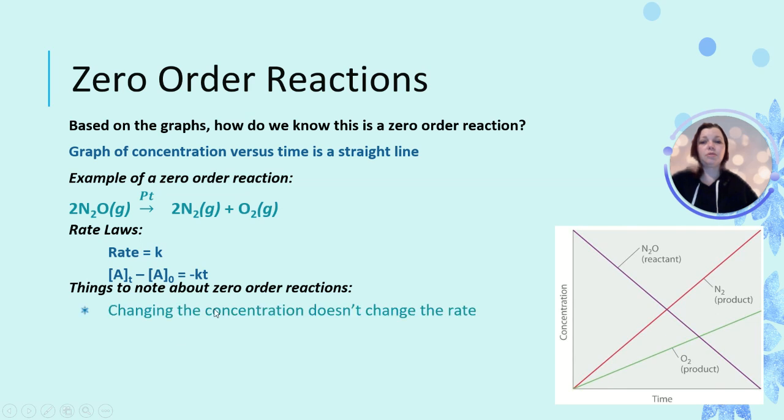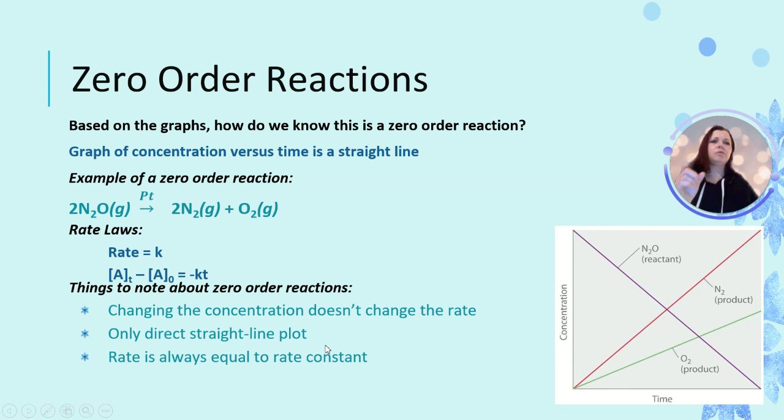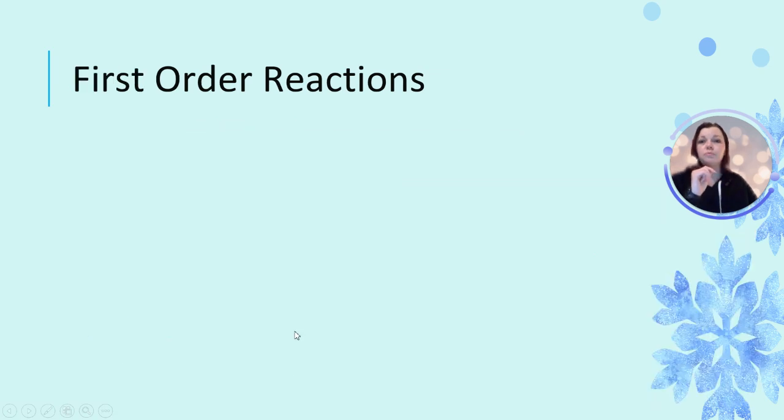Things to note about zero order reactions: if you change the concentration, it does not change the rate. It is the only direct straight line plot of the orders, and rate is always equal to your rate constant. Again, I do want to remind you of a couple things about the rate constant. The rate constant depends on temperature, and it also depends on the specific reaction that is being explored.